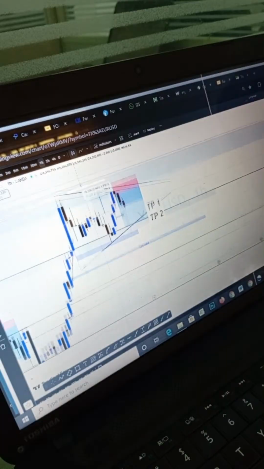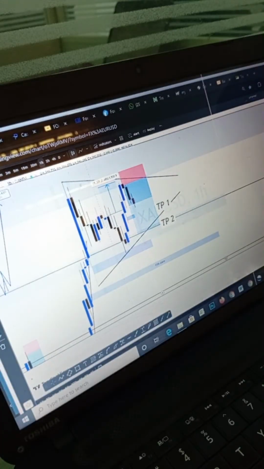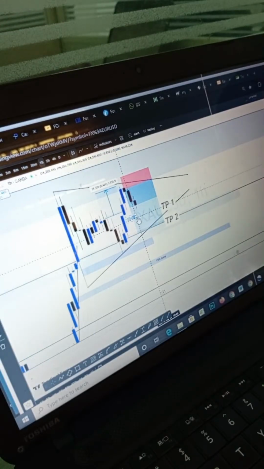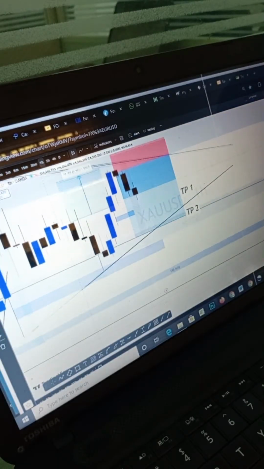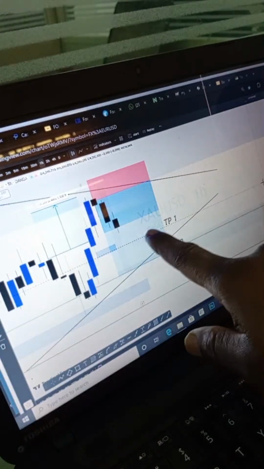But then we tend to spot out opportunities and then utilize all of these opportunities. And actually, what I'm doing is I'm more like counter trading, and I'm counter trading based off the opportunity that presented itself before me. And that's why we are having this gold sell running for us. Currently, we're floating all of this. So we're looking at our TP1 at this level, and then we're getting through to our TP2.